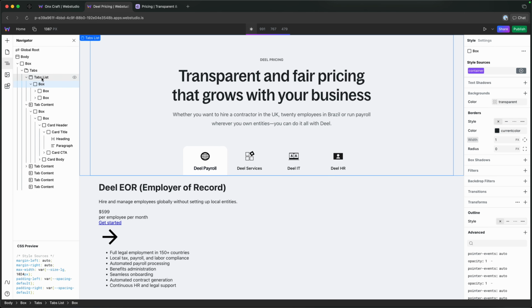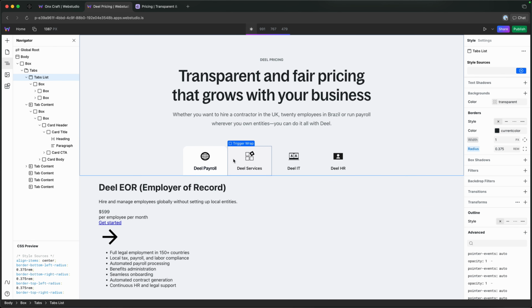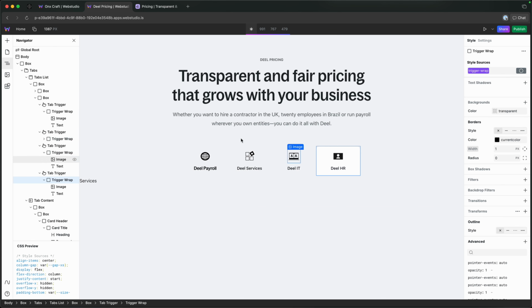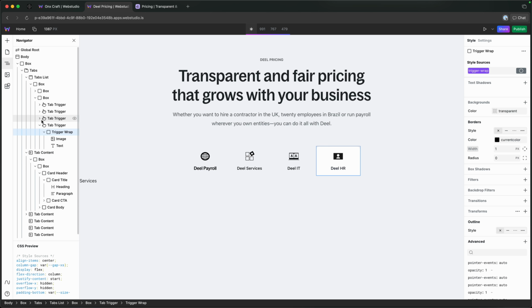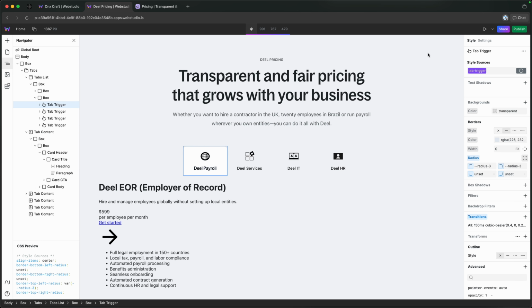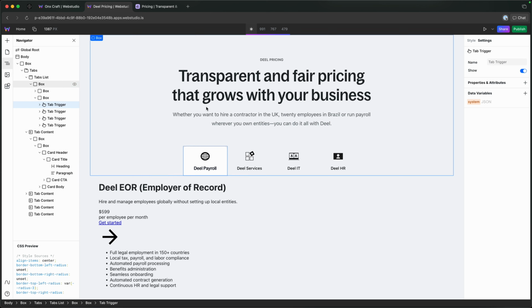So now we have our tab list with all the information that we need. And then we have our triggers working perfectly. That's fine. Okay, so the next step is to add attributes to these elements. I need to use these attributes. I'm trying to avoid using classes, but it's pretty much the same thing. So on this trigger, I'm just going to say OX trigger.